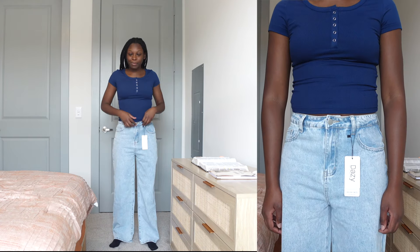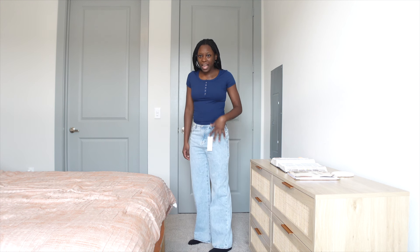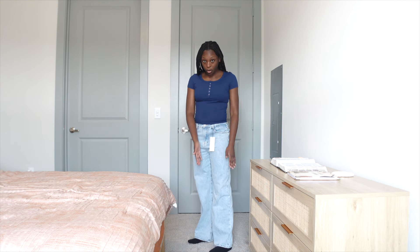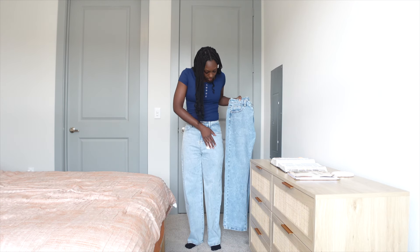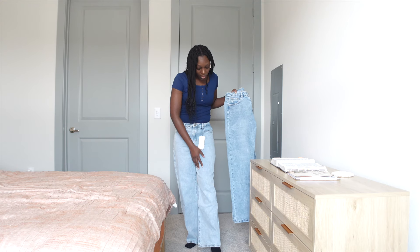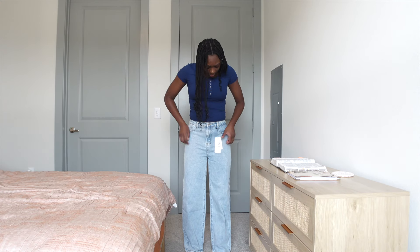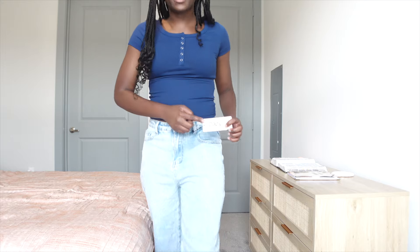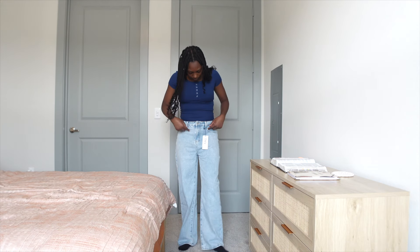Now we have some more light-wash jeans and they're near-rise, not all high-rise. These are similar to the last light-wash pair but the difference is these are longer — they fall more toward my feet and have a little flare. Here's a side-by-side comparison: these are way lighter with more of a blue tone, whereas the others have more of a white tone. Definitely two different pairs. The brand Daisy is your girl's best friend — their clothes are amazing and these look really good with a graphic tee.